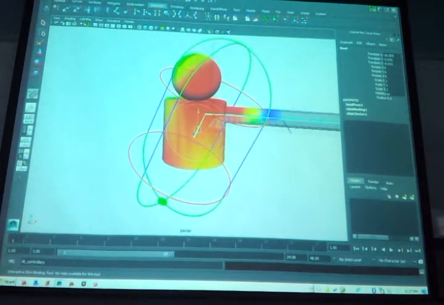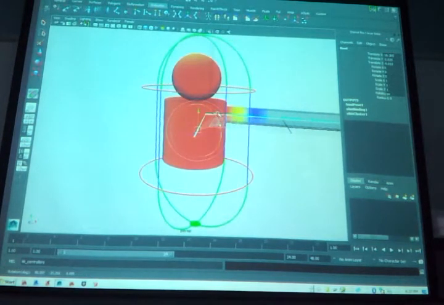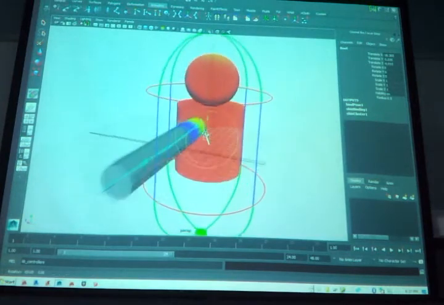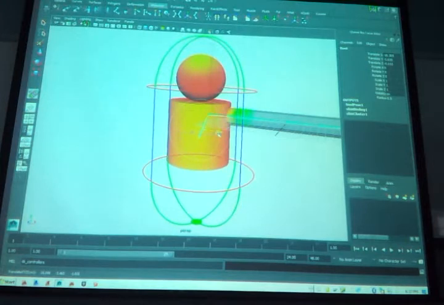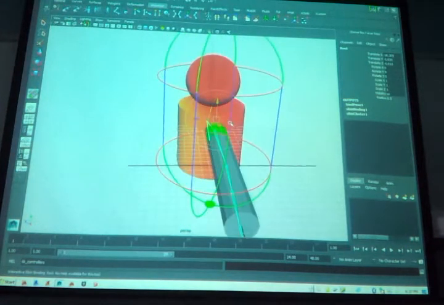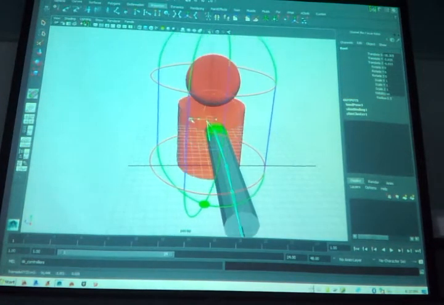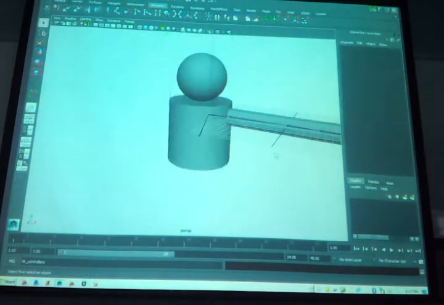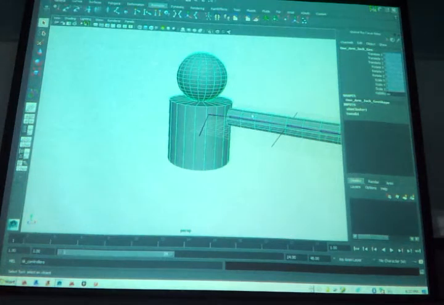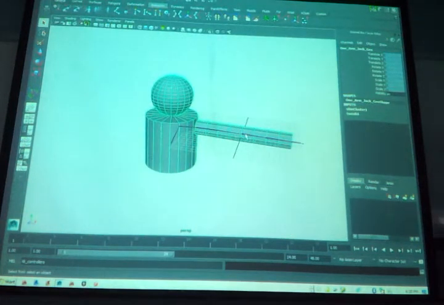So in Maya's infinite wisdom, it decided that my root joint should look like that. Not quite Maya, not quite. So I'm just going to kind of self-correct here just a little bit. More like this, Maya. Cool. I'm also going to normalize the weights on this skin bind. You guys remember that? Bringing it back. We need to do that now so we don't run into any problems.